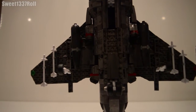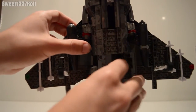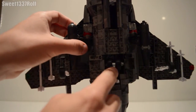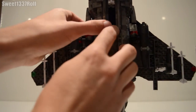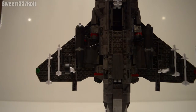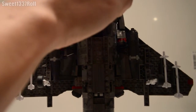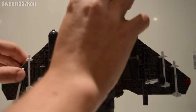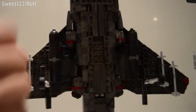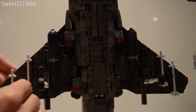So how the landing gear works, people, is very simple. This thing opens up here, and this landing gear tucks in. Close it up, and you're good. Up at the top here, this thing opens up, and I'll try and this landing gear folds up like that, and tucks in that way, like that. Uh-oh, one of the missiles broke off. Put that back on.